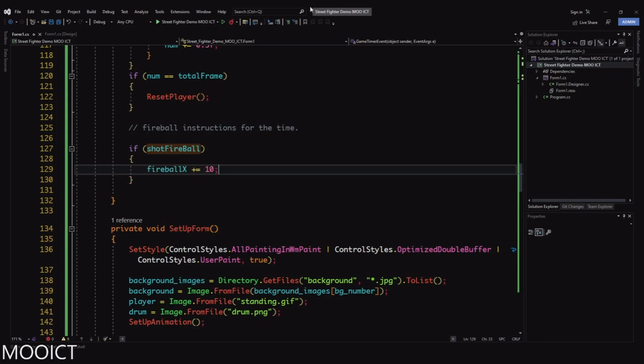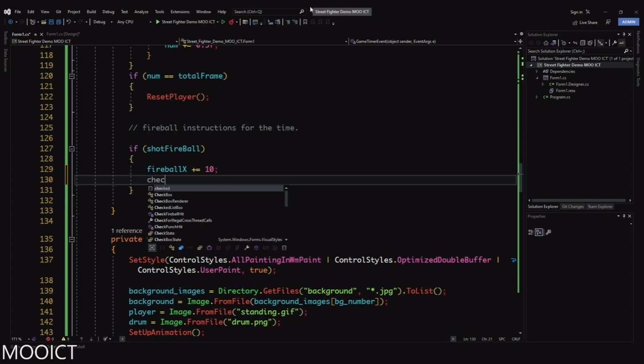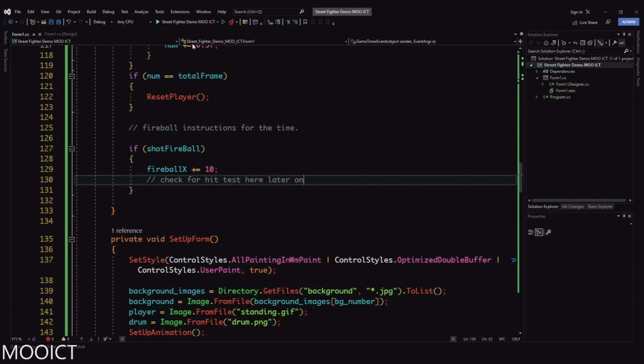So we're going to move it towards the right side of the screen with the speed of 10 pixels per millisecond. And then we can check for hit test later on. Just as a reminder to check for hit test for the fireball here.